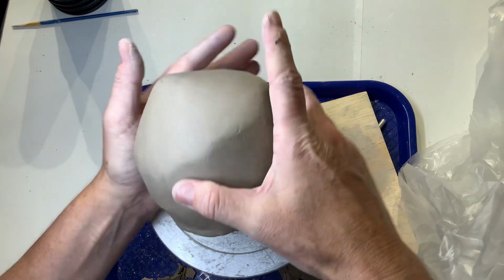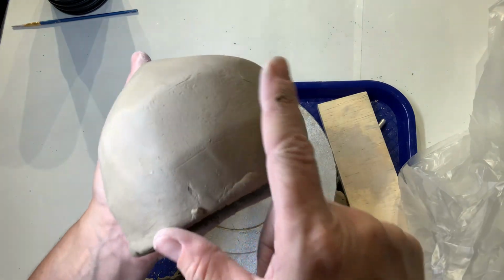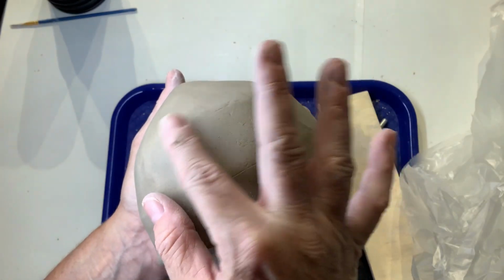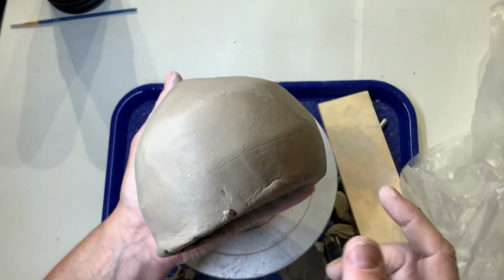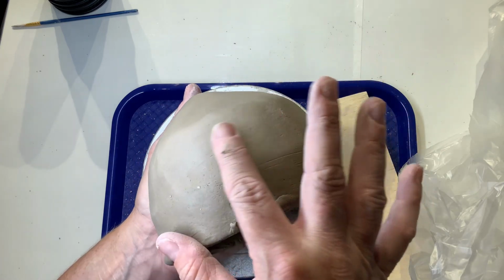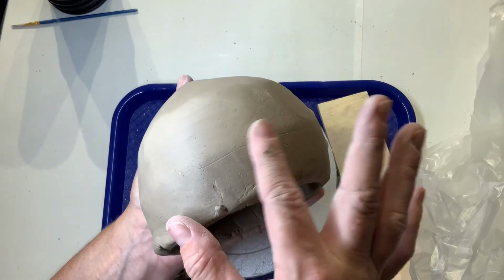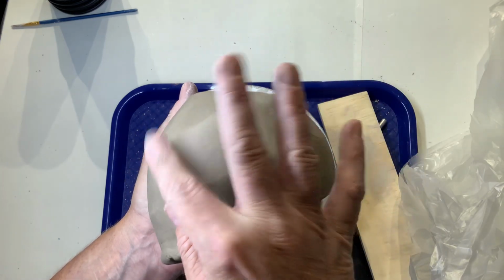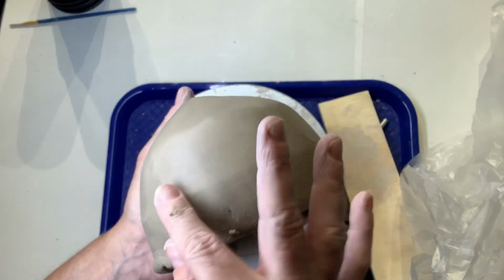All right, now I'm going to hold it on its side. If you look here, I'm going to try to get up close. There's actually a bit of texture there. So I'm going to go over that with my finger. It kind of looks a little bit more shiny after I've gone over it with my fingers. These are all things that help to give your clay that really polished, finished look.